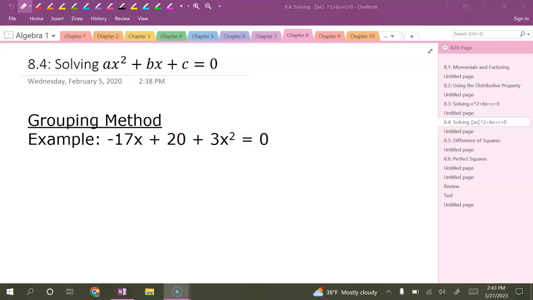Chapter 8, Section 4 is about factoring again. If you were with me in the last section, we talked about the case where you just had x squared plus bx plus c, so the number in front of x squared was a 1. Now in this next section, I'm going to show you what happens if the number in front of the x squared is not a 1. So if it's a 2, 3, 4, 5, or a negative number, any of those different options instead of just a plain 1.